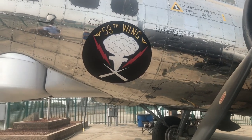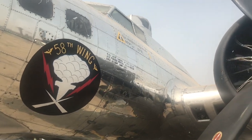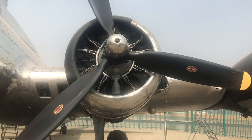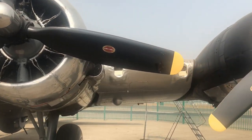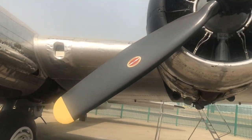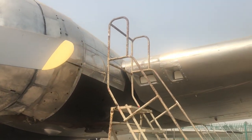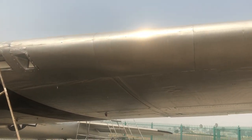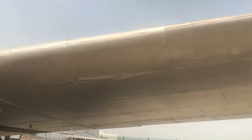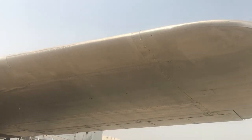It's just incredible. Now, Team Shine was out here 2 years ago, and other than the ash from the local fires, you can see that she's absolutely still just gorgeous. Now, the wings are painted because they were painted during Operation Crossroads. They were not natural aluminum. So they were painted, and what we did is we just painted them. And again, we used Rust-Oleum paint. We used it down at Marchfield Air Museum, and it worked, it held up, it makes it look good, so we decided to do the same thing.